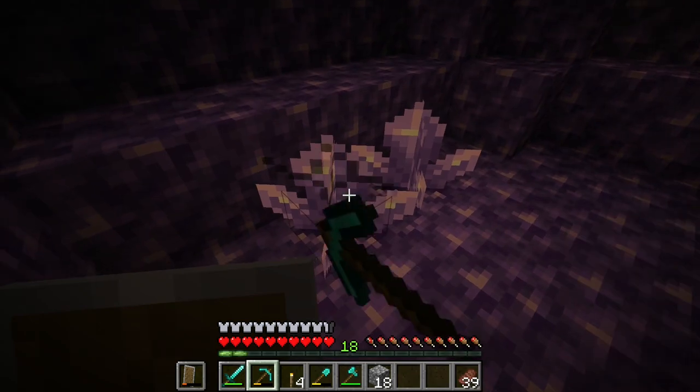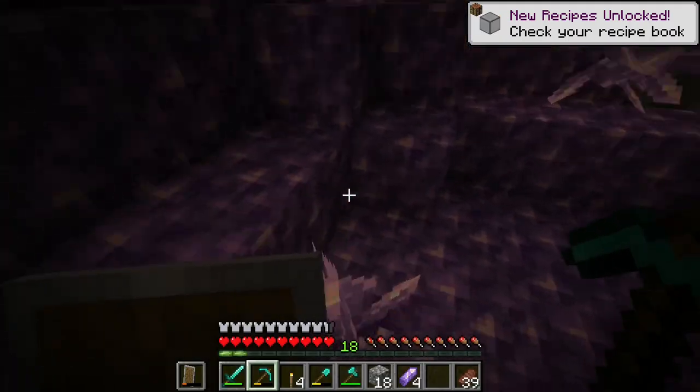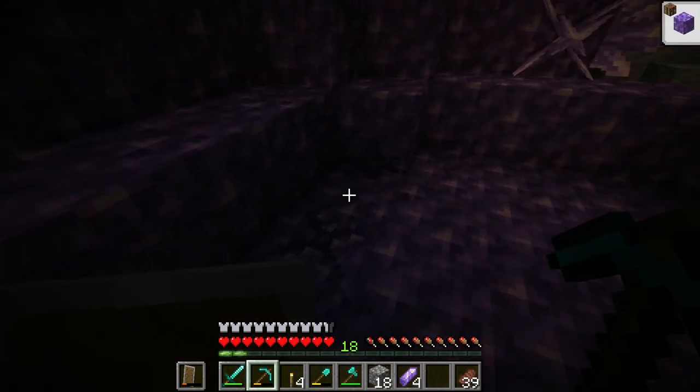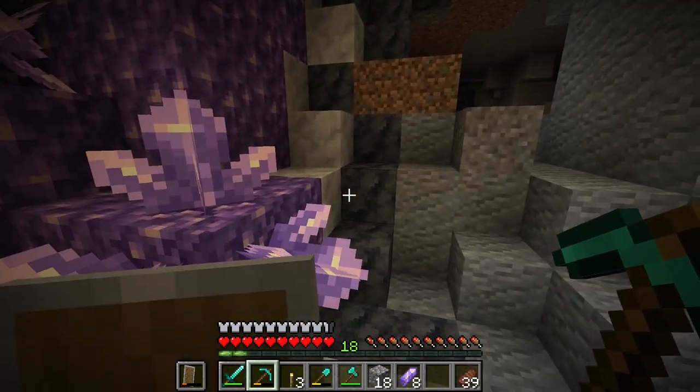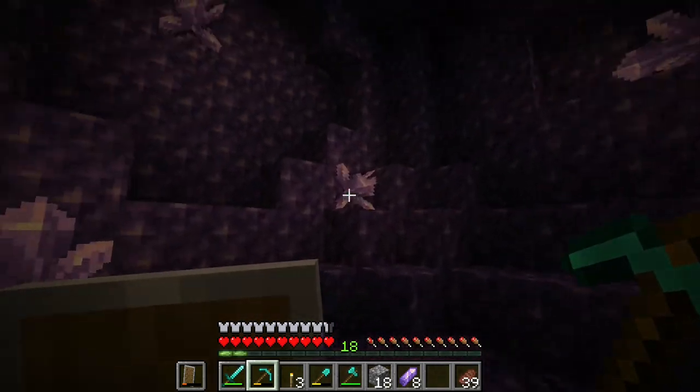So am I able to get this with just a regular amethyst shard? So yeah, we can pick those up with just the regular pickaxe. But this is great. I wanted to add this stuff down to the tunnel where the nether portal is. So let's get this gathered up.